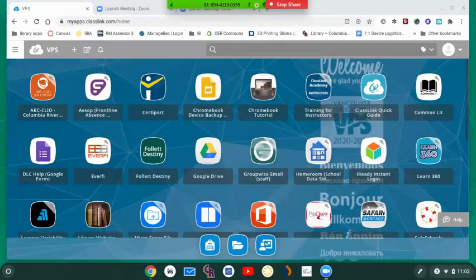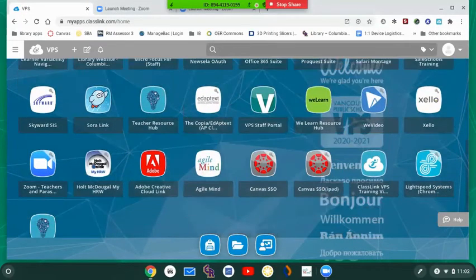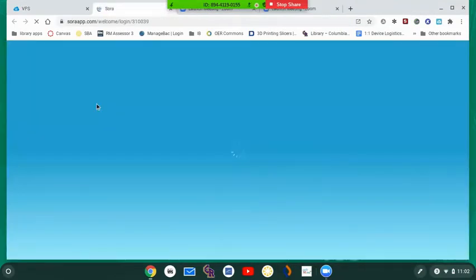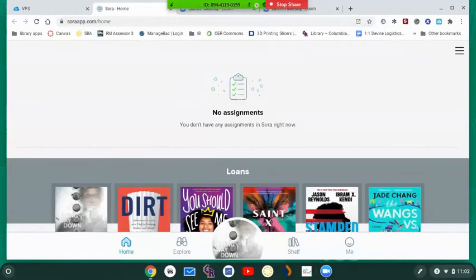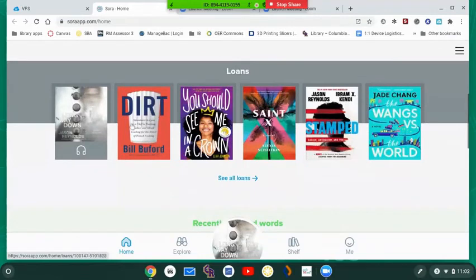Okay, I'm going to show you now how to view your books and open your books in Sora. I went ahead and connected my personal library account so that you could kind of see what it looks like when you're using two different libraries. So I'm going to go back into Sora through Classlink. And since I've already logged in before, it saved my login. And I downloaded one book from the Vancouver Library. It's an audiobook called Long Way Down. It's a fabulous book by Jason Reynolds. And then these other books are books that I checked out through the public library.